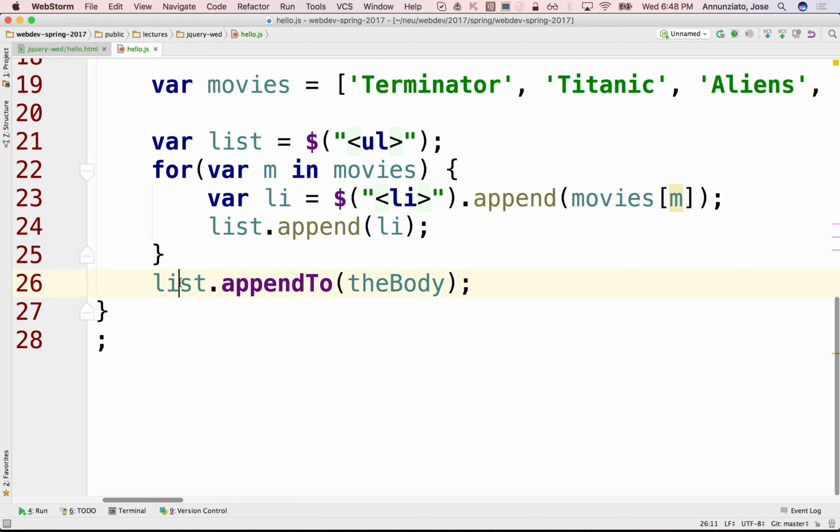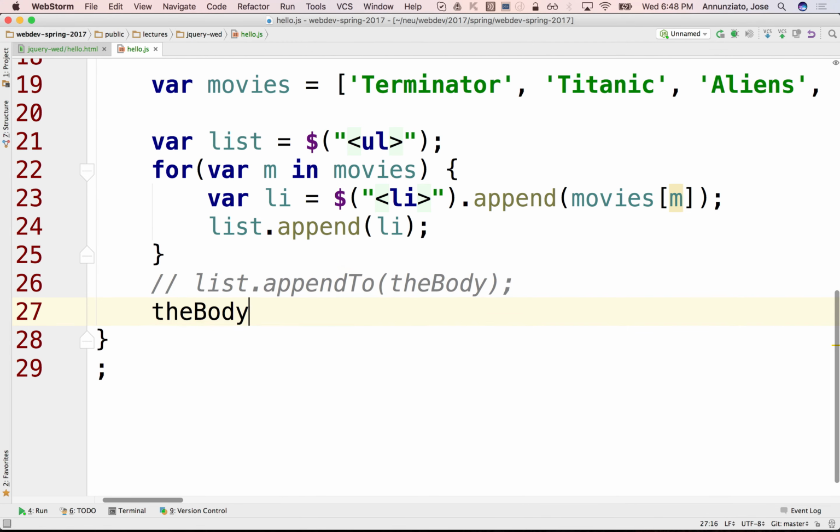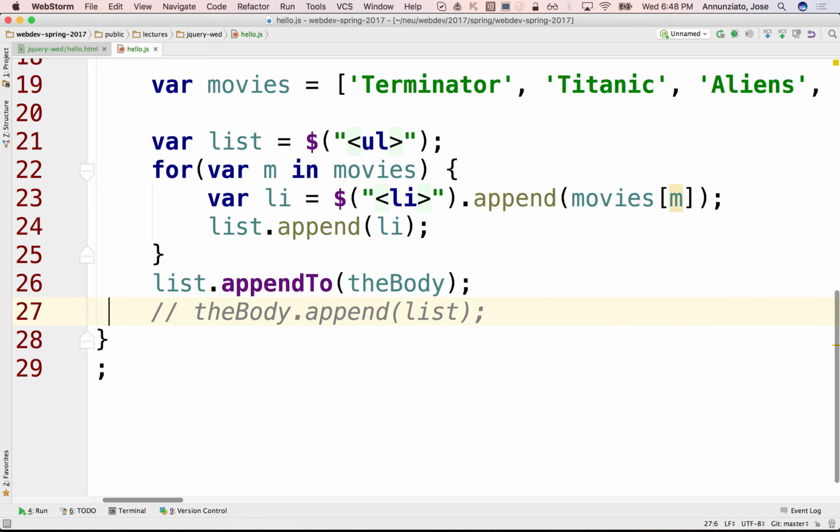So here you can say child, append yourself to a parent, or we could have said the body dot append list. They would be equivalent. jQuery allows you to do one way or another.